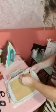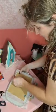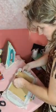Então aqui, ó, prende, né? Fale pra ela que a gente prende com alfinetinho. You need to attach the felt on the back with a pin, sempre nas beiradas, na ponta, assim. Always on the corners.